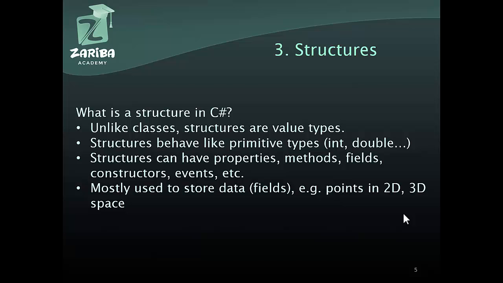So can you tell me what was a reference type? We had a bit of problems with it when we were copying and so on. So arrays, all of the classes, the bunnies and so on, all of them are reference types, which means that they have a reference to some point in the memory, and they're not in the memory themselves. So structures are more like the ints and the doubles because they're actually in the memory.